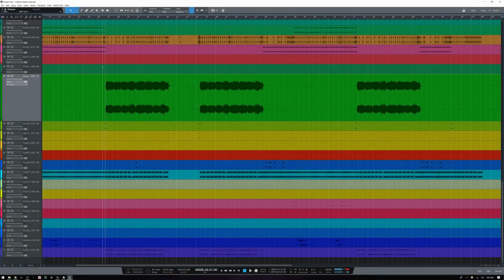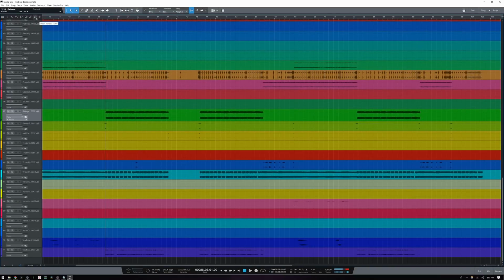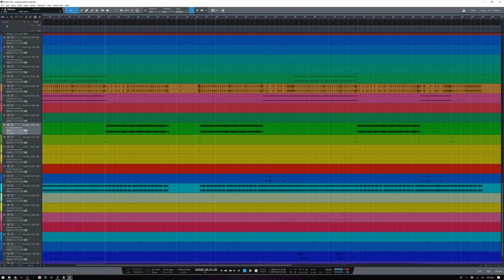So another thing where Studio One wins hands down is the layout of its tracks. And I don't mean just these normal tracks. I mean, yeah, those look fine too. When you go in and say you want to add a tempo track, you have a nicely selected tempo track that is stationary. It doesn't move. It's kind of locked into place, which I feel for tempo mapping is nice to have. In Cubase, it's really all over the place, and you have to basically make your template. If you don't already have a template, you have to make it every time. It doesn't show up where you always want it to.